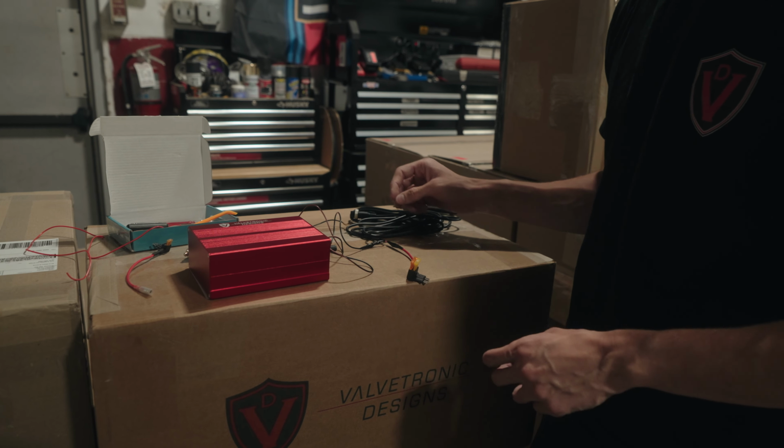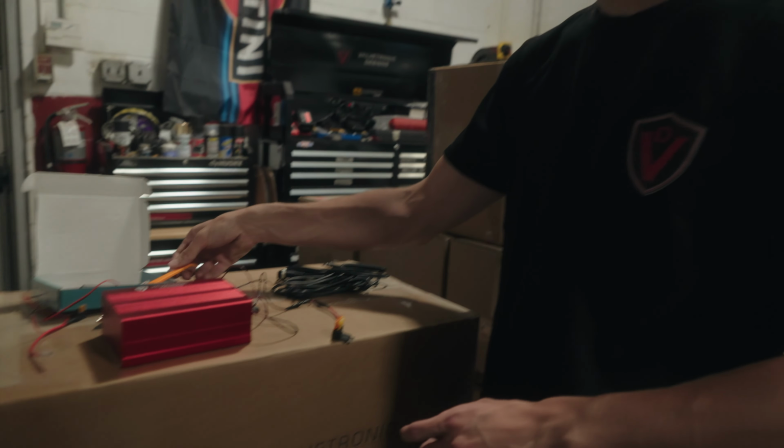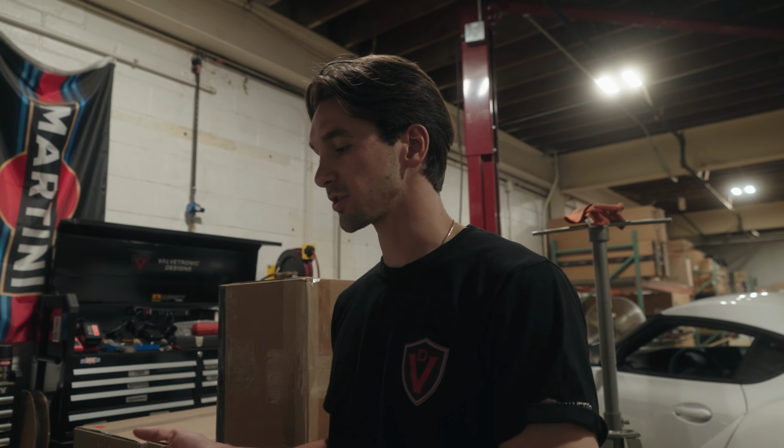Very easy, very simple, and you can pick these dash cam hardware kits up for like $15-20 on Amazon. Very easy to do, we highly recommend it. And for an A90 Supra or other vehicle like this that doesn't have a cigarette lighter easily accessible in the trunk, this is a quick, easy way to hardwire the controller and never have to worry about it again. What we'll do now is I'll show you guys just how this all plugs in and how it operates.